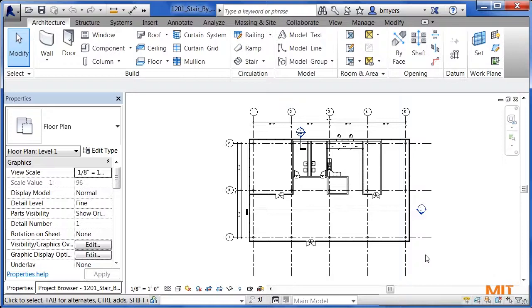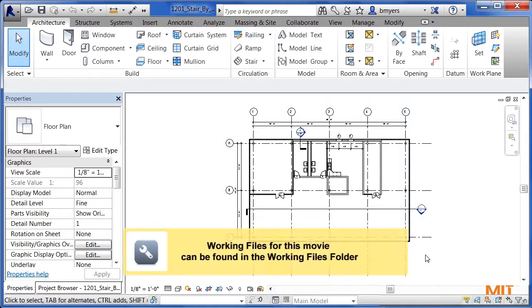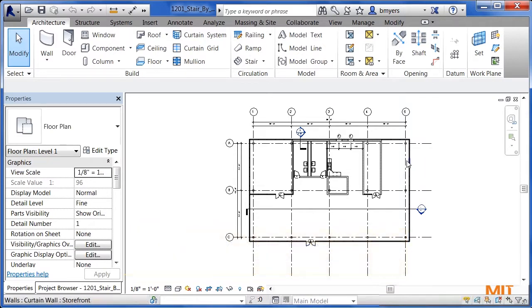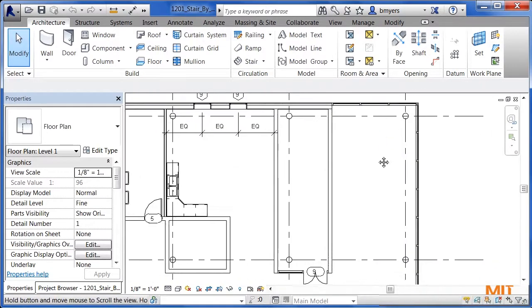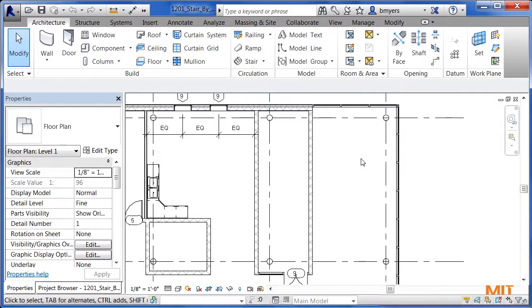In this lesson, we'll learn how to place a staircase in our building model. To begin, we need to zoom in where the staircase is going to be. And in this case, it's going to be inside of this space right over here. So, zoom into this area, so it's roughly in the center of your screen. Now, come underneath the Architecture tab, and we're going to find the Stair Command right above the word Circulation.